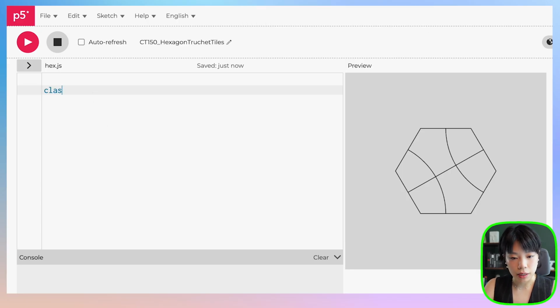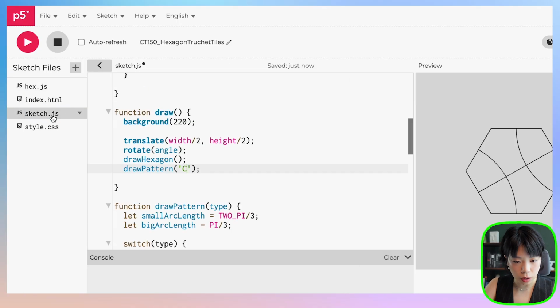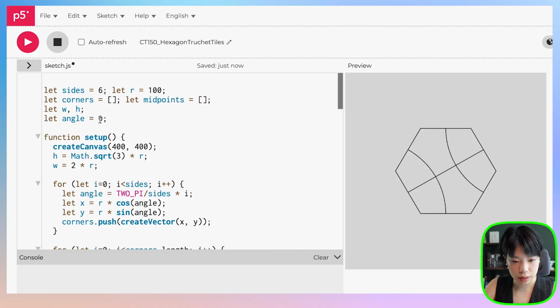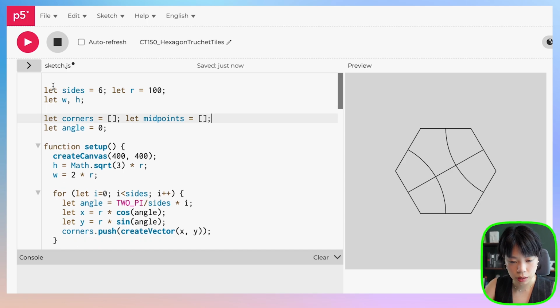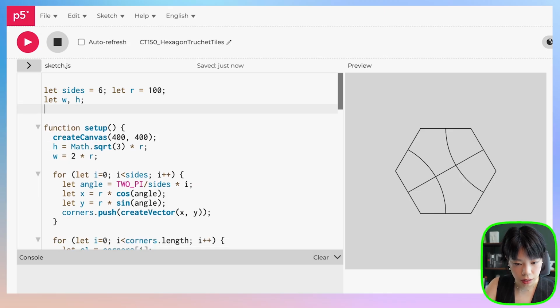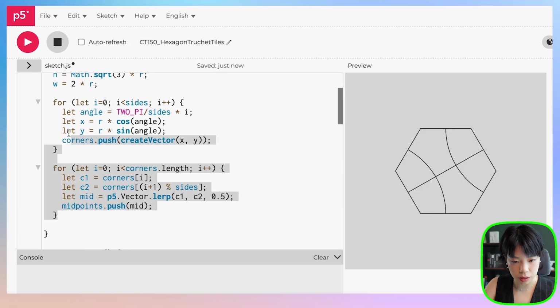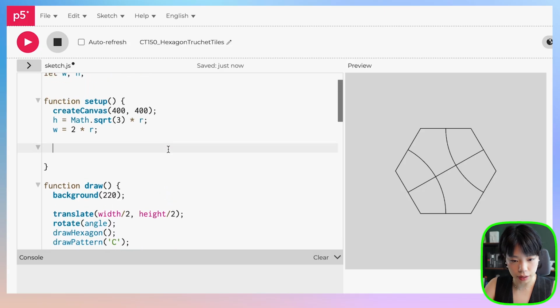We're going to start by writing class, call it Hex, and then we're going to start with the constructor function. So what do we need inside here? We're going to keep width and height here as global variables, also sides and radius. We're going to take all of this, but actually I can just copy these parts.